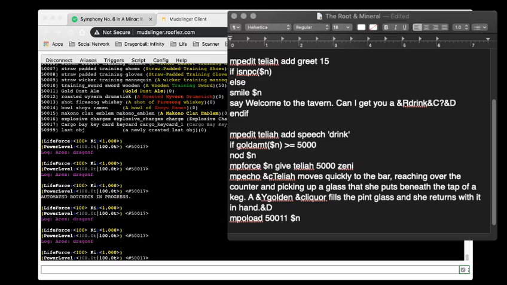So she's loaded this item directly into their inventory. Let's have her MP echo that she hands it to them. So Talia, and we're going to MP echo at. See the difference there? This means that this MP echo is specifically going at the subject: Talia hands you the drink.